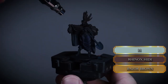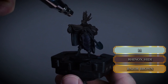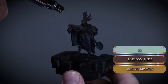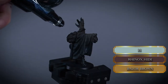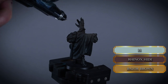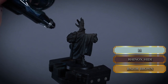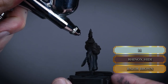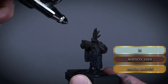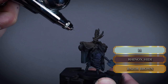I'm adding some Balor Brown to the Rhinox Hide and start building up the OSL effect. OSL stands for Object Source Lighting — in this case the candles are the objects of our light source, the same as in Granny's room. We need to bring some warmth to imitate the candle light, and we start with the coldest parts by adding some yellowish tones. Try to cover the upper half of the torso and back with these colors, leaving a little bit of shadow vertically running down behind her feathers.